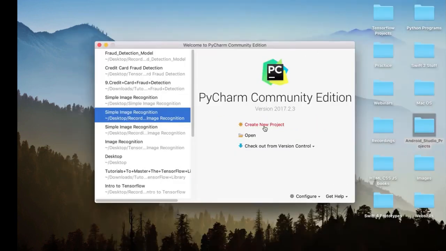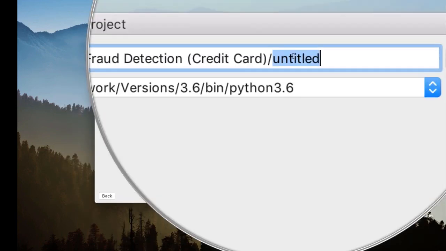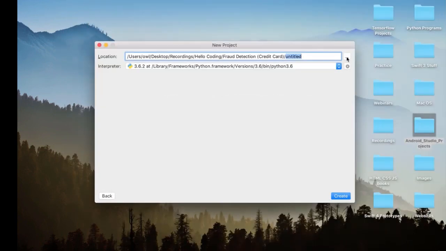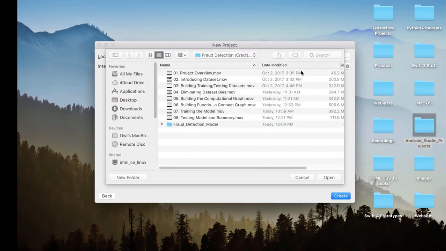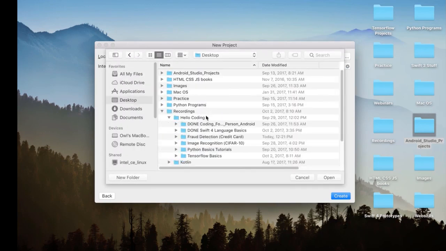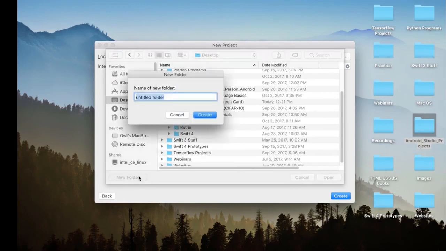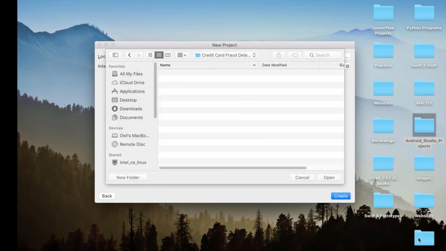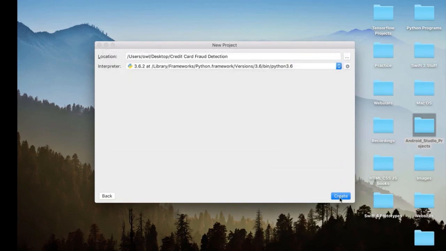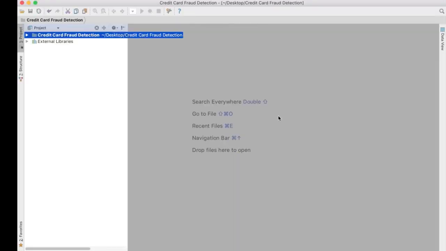Otherwise, let's get started. We'll create a new project. The first thing we'll need to do is choose where we want to save this. I'll just create a new folder on the desktop, and it's always a good idea to do exactly that. Just start off by creating a brand new folder. So let's create a new folder here. I'm just going to call this Credit Card Fraud Detection. Okay, click Create, choose that folder. As you can see, it's created down there. Open, Create. And do make sure that you are using the latest version of Python. Even if you have the latest version installed, it might not necessarily be that version that we're using, so be sure to do that.